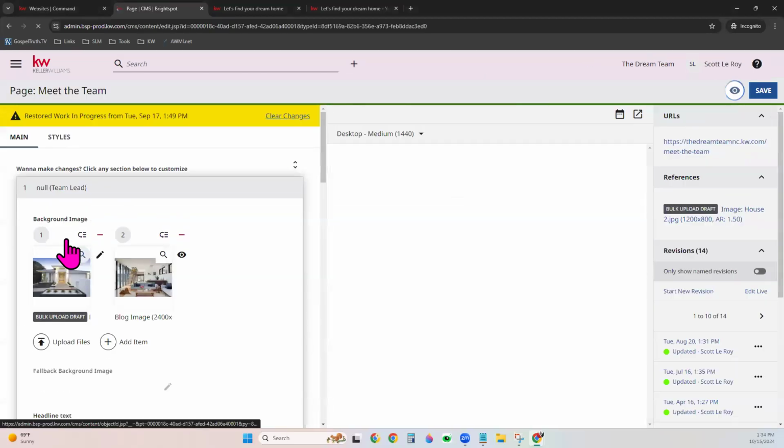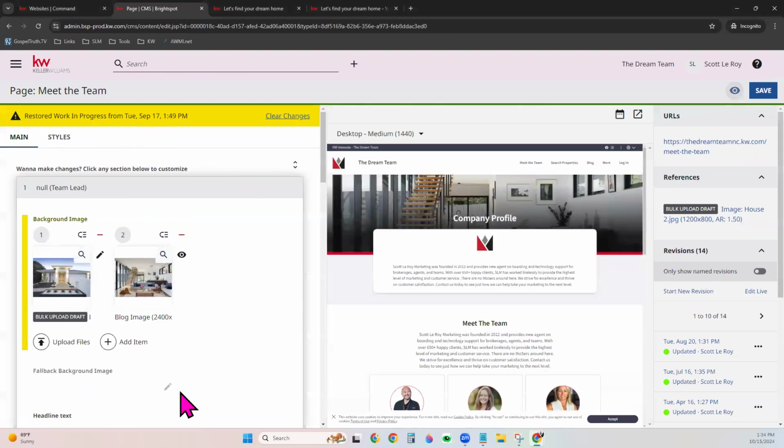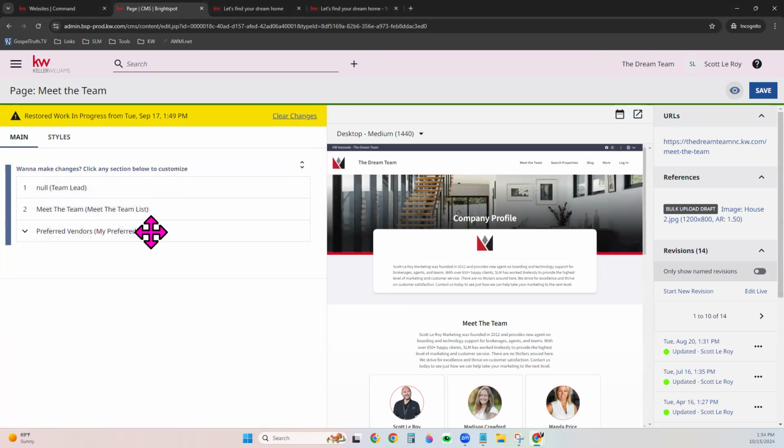Once you give that a click, it will open to where you can edit. On the left is where you will enter information, and on the right is where you will see a preview of what those changes should look like on the team site. I'm going to minimize the left-hand side just so you can see everything that is listed here. With some of the team updates, you may see a random null listed on some of the titles. Again, hopefully that will be corrected in a couple more updates coming from KW.